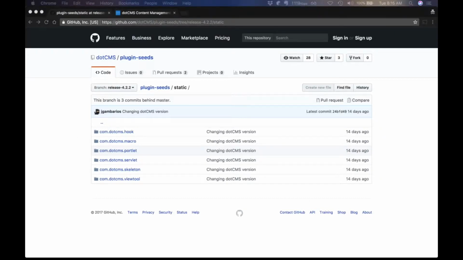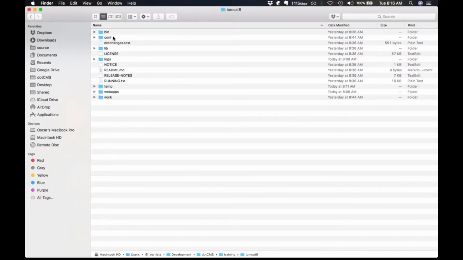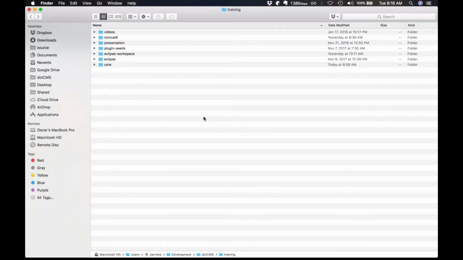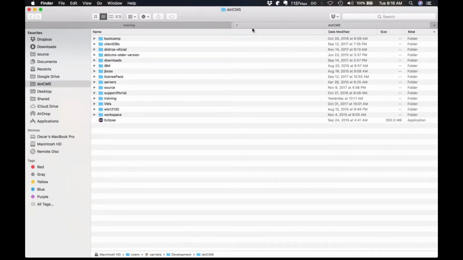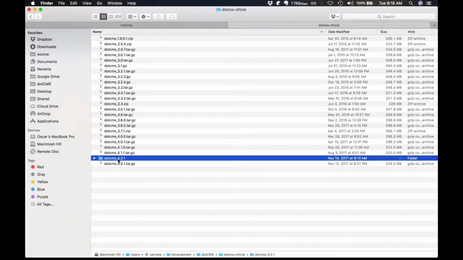So let's take a look at one of the plugins that we ship by default. I'm going to open the official distributions. For example, the latest release, the 4.2.1 release.